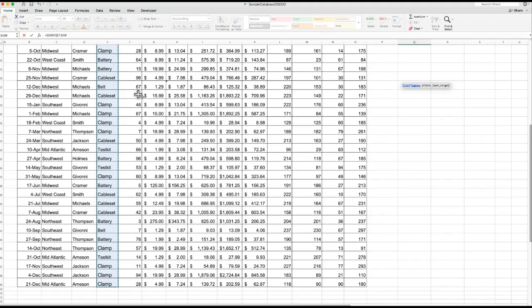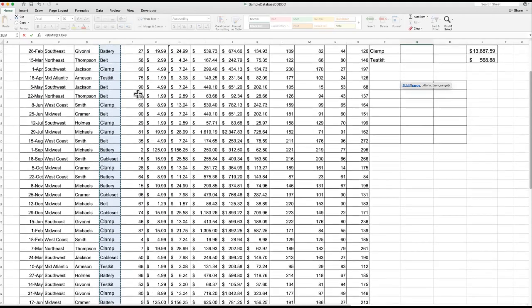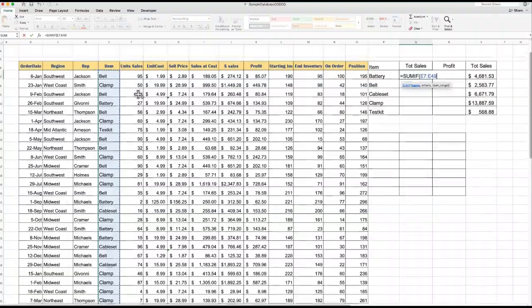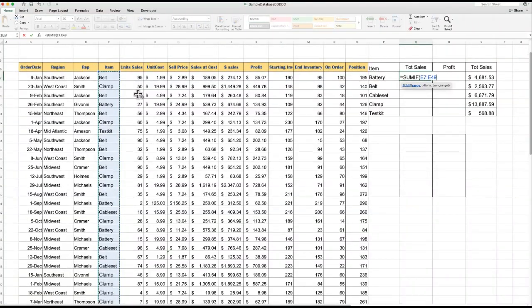And after it's highlighted, and this is going to be a little bit confusing for you, on my Mac I'm going to push Command and then T. And when I do that, you'll see, if you look at the formula, that dollar signs have been added.